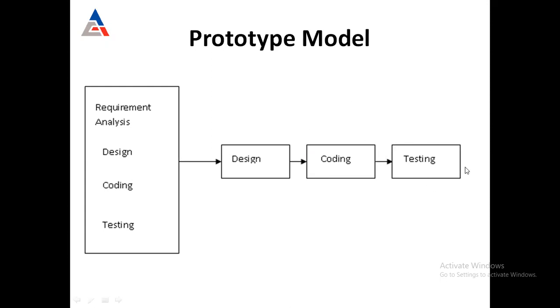Whatever new requirements are asked by the customer, after testing, a new prototype will be generated. Again, the customer will check the prototype, whether it is working properly, whatever his or her wishes are. And if the customer is not satisfied, again the prototype will be discarded. Again, the customer will give some more requirements to the application developer. Again, a new design will be made. Again, coding is done. Again, testing will be performed. So this is how the prototype model works.